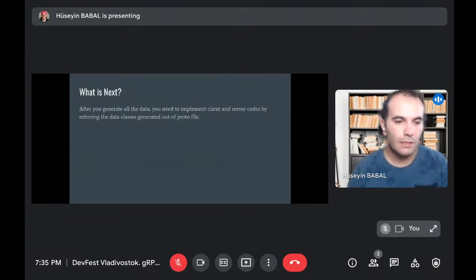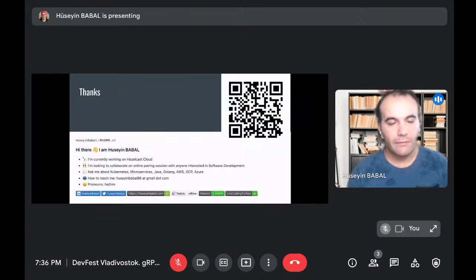What you can do is implement business logic on your server side and business logic on your client side, but you can use the auto-generated classes to send messages, receive messages, and of course use the response and request objects all the time. I will switch to a demo right now, and we will implement a GitHub-like application.